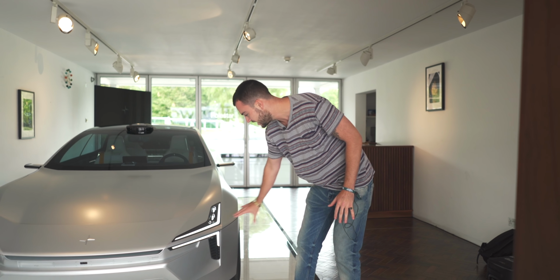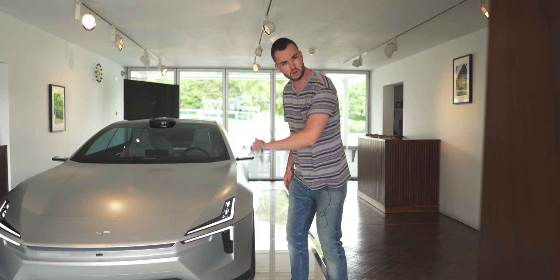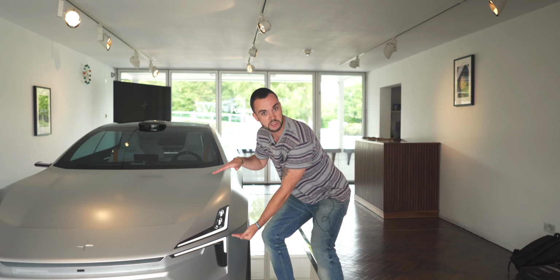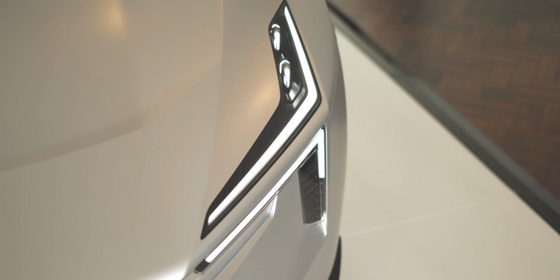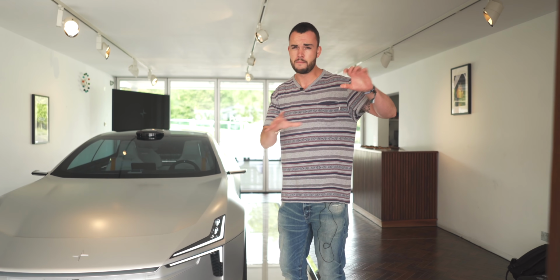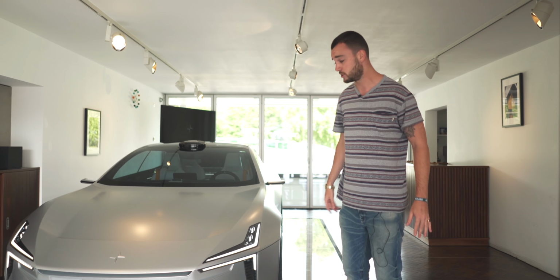Really big fan of this headlight design. So there's something quite significant about this. You know the Thor's hammer design that we see on all Volvos and Polestars previously? It's a sort of T-shape. Well, look, it's split into 2. And this is symbolic of Polestar splitting away from Volvo with their design language. Volvos and Polestars, they're still going to look a bit similar, but in the future, Polestar's kind of going to do its own thing. And this is the beginning of that.